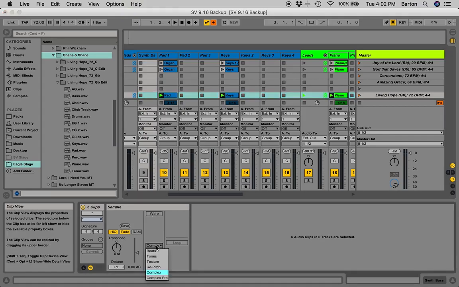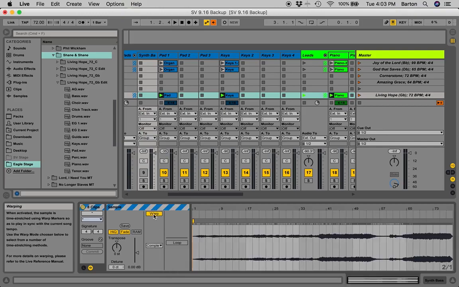You're going to take this drop-down menu, make sure that it's on Complex or Complex Pro. When you warp something, sometimes you're going to get weird things with the tones. Complex is really good for pads and key stuff. Complex Pro ends up working better, I found, for strings and electric guitars and acoustics and other stringed instruments. But you just got to solo things here and there and figure out if something's not sounding right, how to make it sound a little better. But change between these two. Let's just start with Complex, and then I'm going to press Warp.